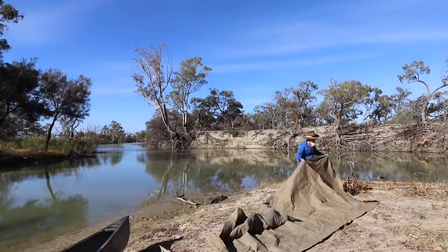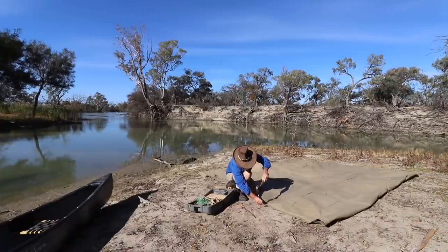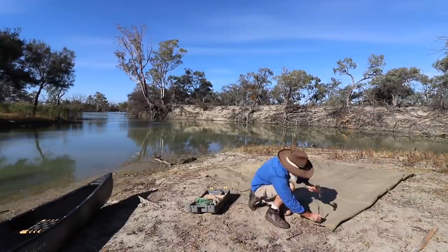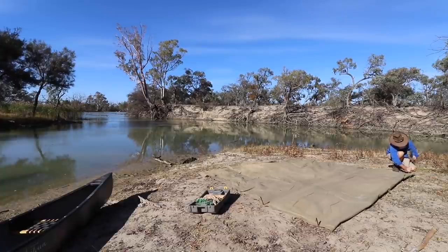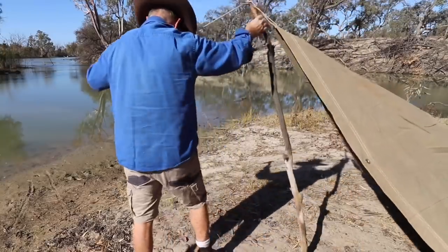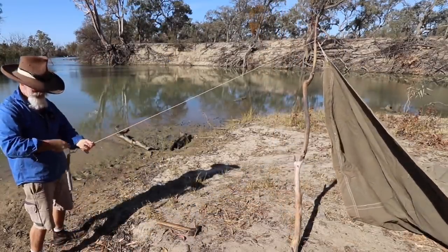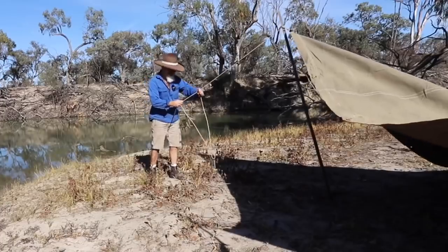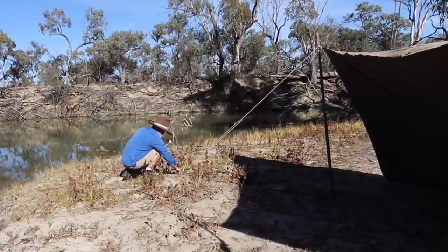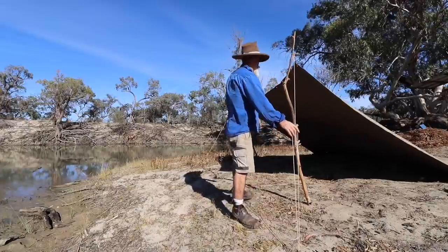Got a fair bit of canvas to work with here, so it should be quite a big base camp, should be good fun. Getting close on it now, look at that. Right.